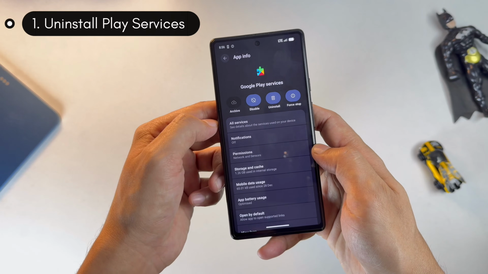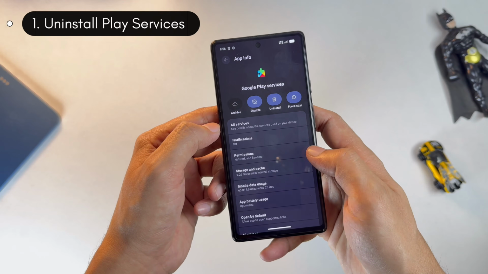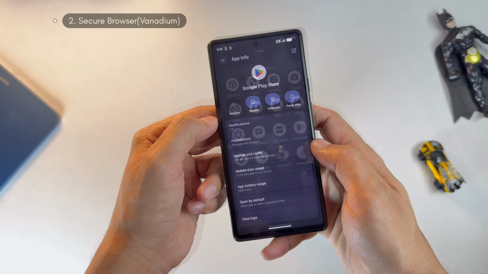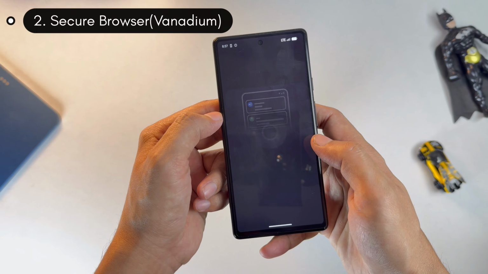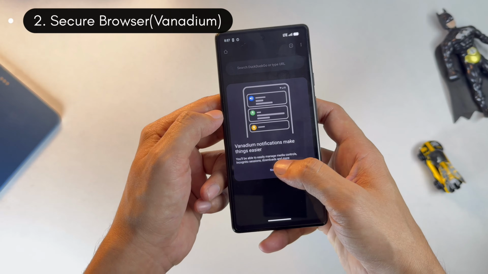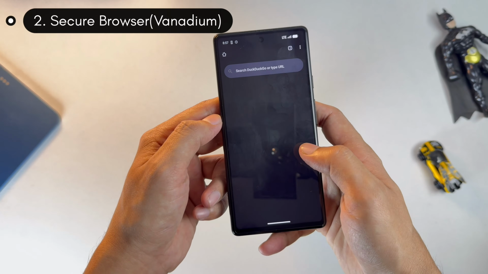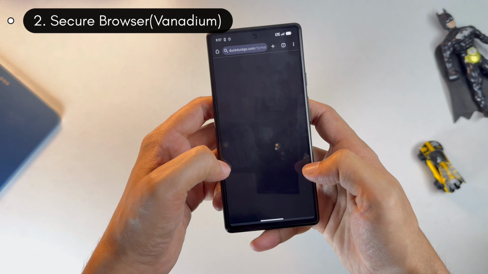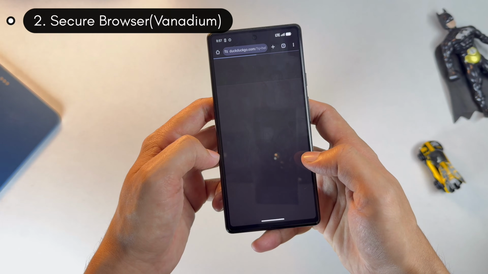And you can even remove the Play Store entirely, which is something you simply can't do on a standard operating system. It comes with a custom browser called Vanadium, which is a security-hardened variant of Chromium. It's built as a standalone application that other apps can use to render web content in a secure environment.